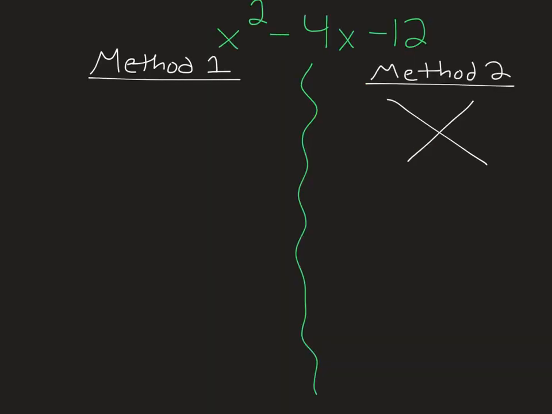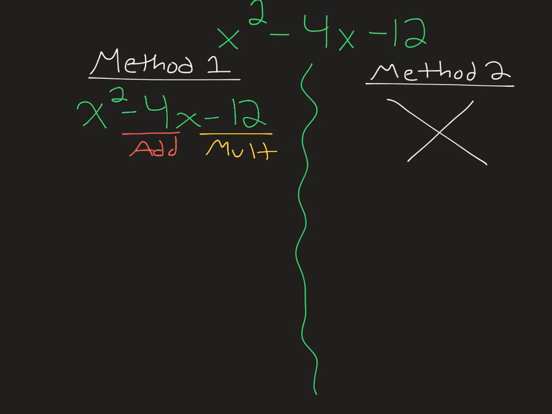All right, here is another example, and I will show you both methods. So method number 1, remember, always make sure it's in standard form, regardless of what method you're doing, which this is. x squared minus 4x minus 12. So method 1, remember you're going to multiply to this last term, your constant, and you're going to add to this middle term. Notice I underlined the sign in front of it as well. So if you're subtracting, that means I'm adding to a negative 4, and I'm multiplying to a negative 12.